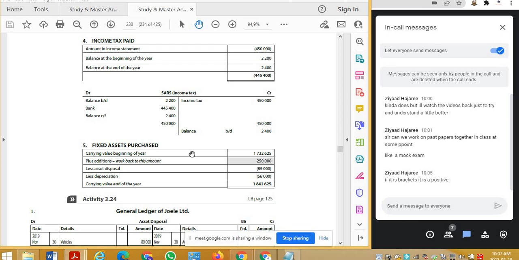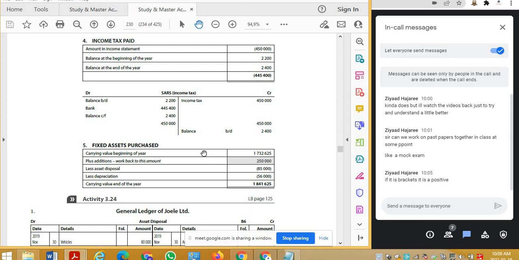Anyway, the carrying value. So you're doing your fixed assets. You want to find out the purchase amount. Remember, this is the amount that you're actually working to, the money that was used to buy an asset, right? Because you are only concerned with the outflow of cash. Does that make sense? You are only concerned with cash outflow. And that happens when you bought this vehicle, right? So you want to know what the additions is more than anything.